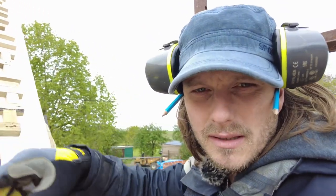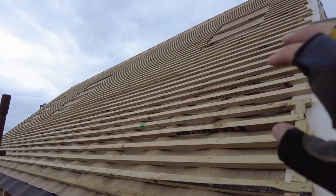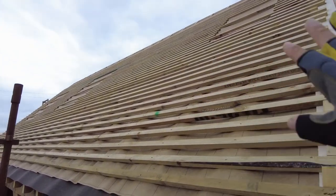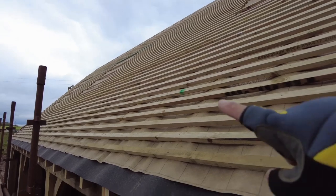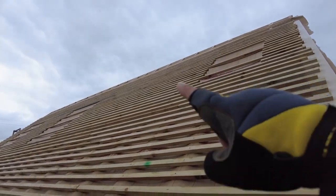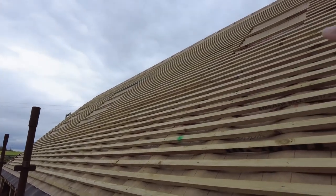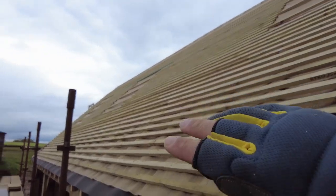I'll just talk you through this a little bit. Now, I haven't done a how-to video because I don't really know how to do it, because this is the first time I've done it. But obviously we've done 400 battens all the way up. They went across the openings for the VELUXes, so that gives you foot holding and everything and keeps the felt in place. It's all nice.